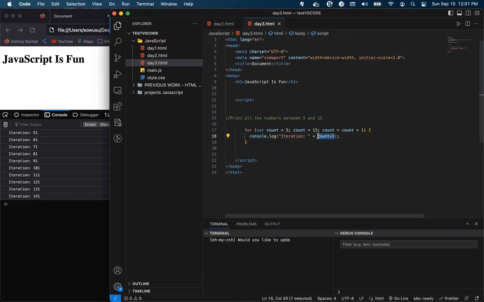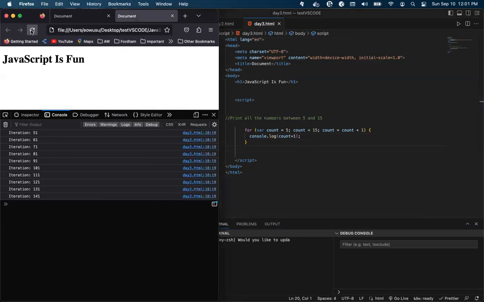Don't do it here. Increase the count before you print it. Or you can get rid of the string. Just get rid of the string. If you get rid of the string, then these are 2 integers or 2 numbers, so you can add them. This is one of the fastest ways. So if you print, it's going to print from 6 to 15.